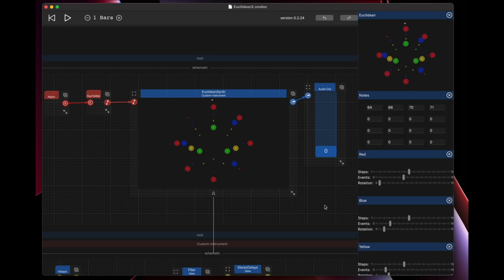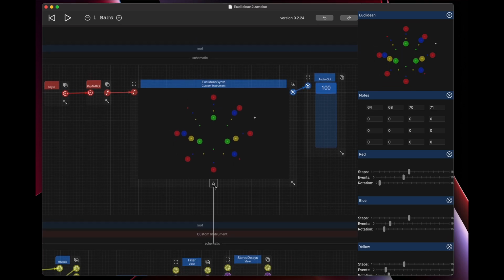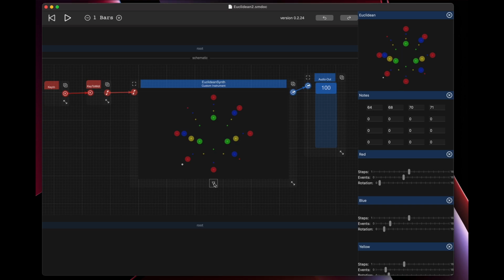I'm going to play with it for a little while, and then I will explain how it works, and then I'll start from scratch. And this is the first time I used it, so I'll probably find issues on the way which I will fix for next version. So I'll put the volume up, and I'll go inside this module. So I'll put volume down.